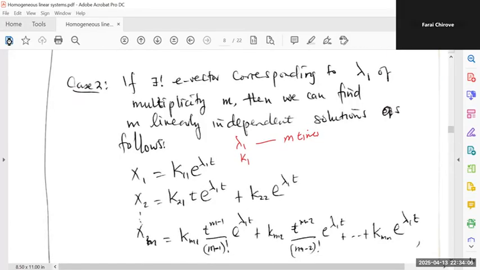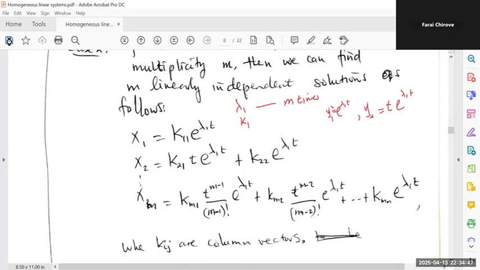So what we're going to do now is to find a way. Remember, with the case of a single second order equation, if y1 equals e to the power lambda 1 t, then the second one is t e to the power lambda 1 t, to find the other one that is linearly independent, also through the method of reduction of order. So this is an equivalent kind of thing.